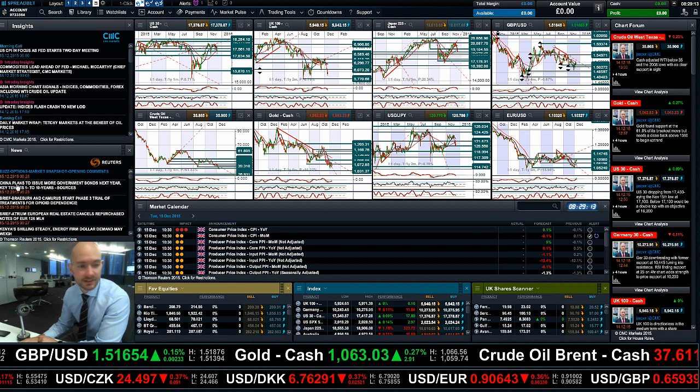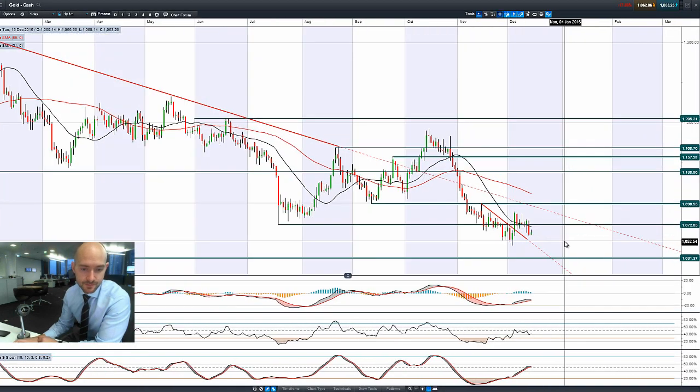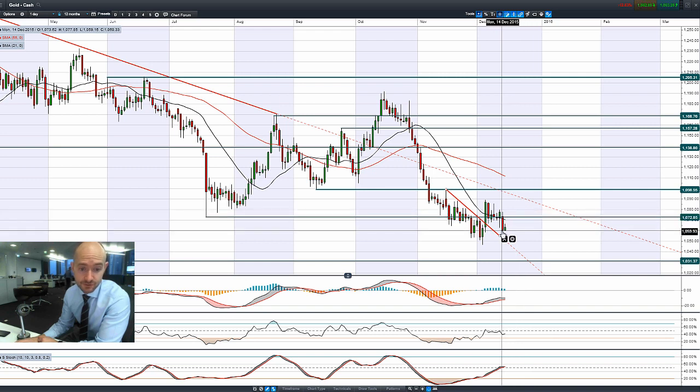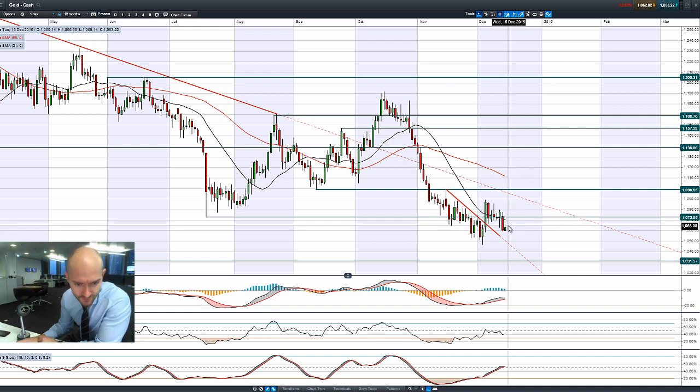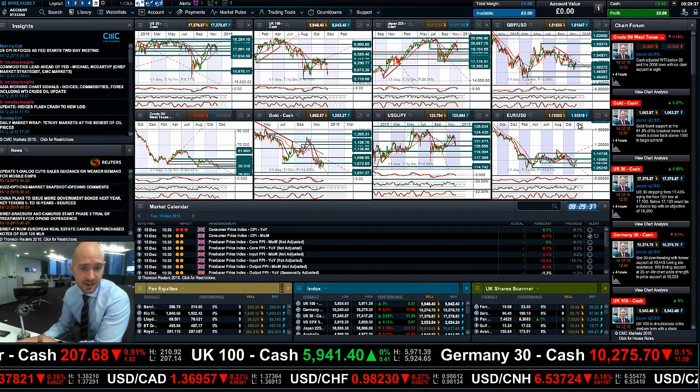Let's have a look at gold. Gold has been grinding a bit lower the last couple of days. We also had a bearish engulfing pattern — quite a steep drop actually — and we've tried to have a rebound this morning, only for it to get pushed right back down again. The next potential support could be 10.46, which is the bottom of this candle down here, then followed by 10.31 as we approach the FOMC.